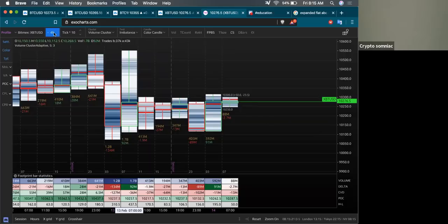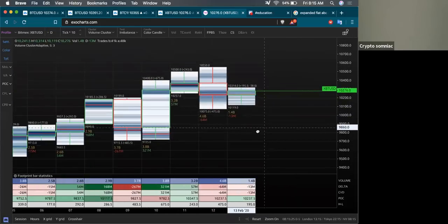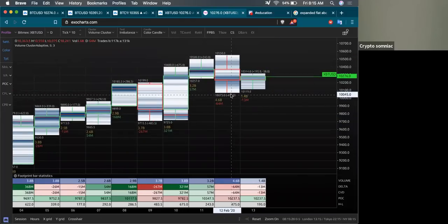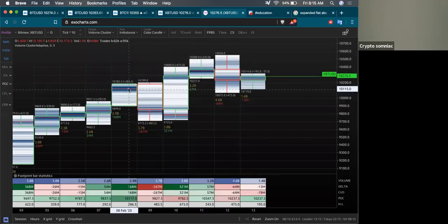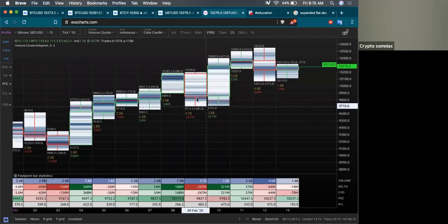So if we start looking on the daily, we could see the darker colors are in a couple of different areas. Number one, this is one that sticks out to me. That's around 10,115. So notice right here, price comes back to that area with this wick to that same area, and it bounces off that on the daily. Some of the lower areas, if we start looking at other candles as well, is a little bit down here. There's some right around $9,800, and this one is around $9,790.